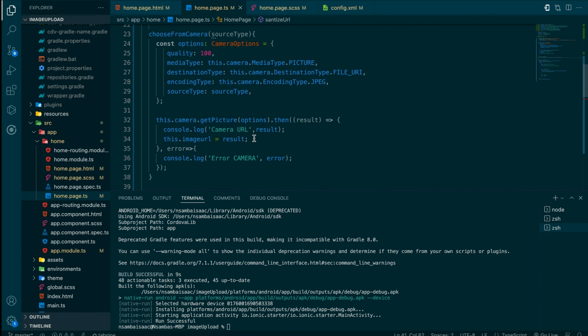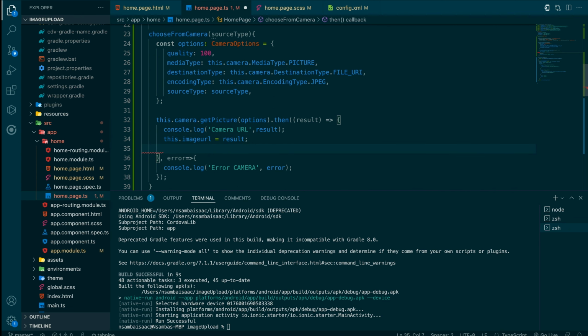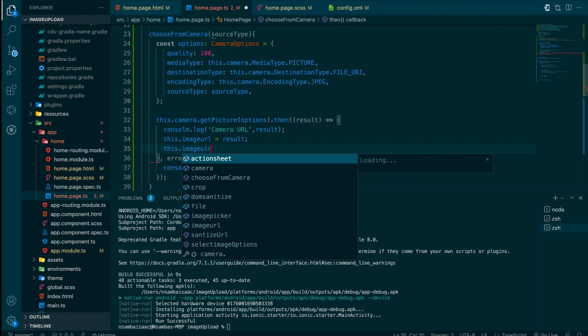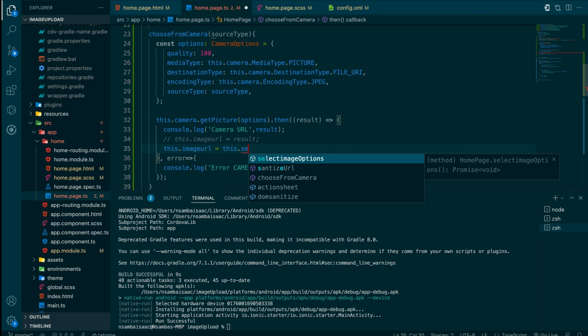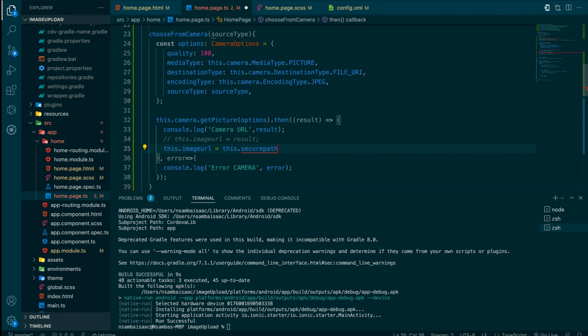So to do so, I'll come here and say this dot image URL equal to this dot secure path.